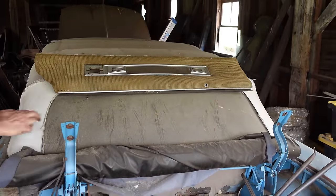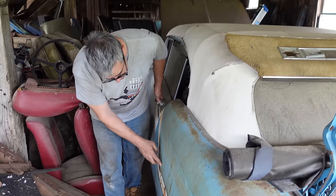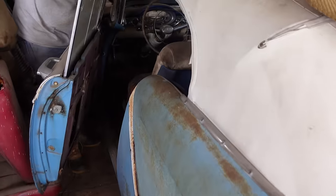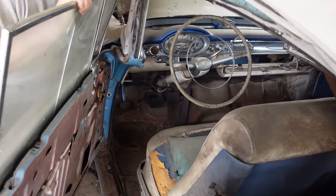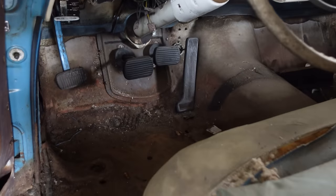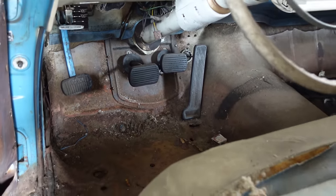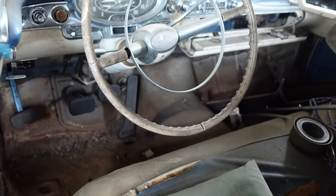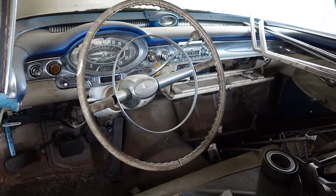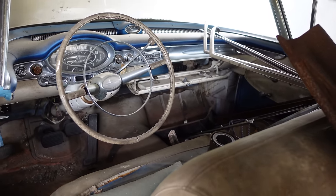This one has the original plastic back glass — no problem with that. White top, and the original paint looks like aqua with blue insets. Inside, opening the door — here's the crazy thing: this is a three-speed manual. There's the clutch pedal, the brake pedal, the gas pedal. Instead of the sluggish Hydramatic, this is a three-speed manual — with that triple-carbureted 370 banging gears. With the shifter up on the column, it would have been an interesting experience: banging second, banging third, boiling those rear tires with the Eaton limited-slip differential.